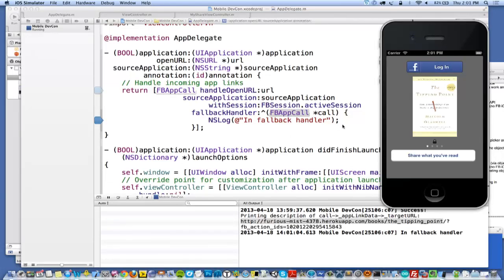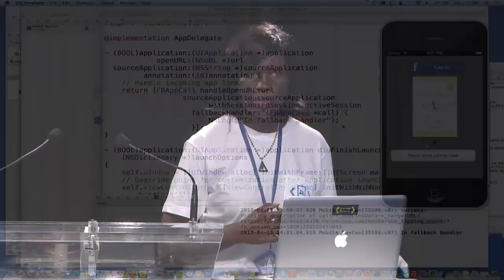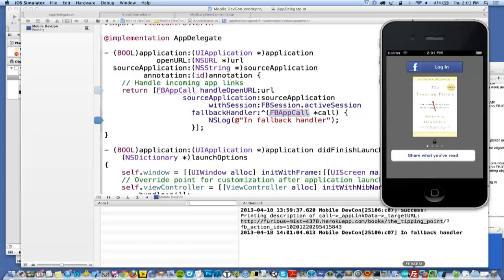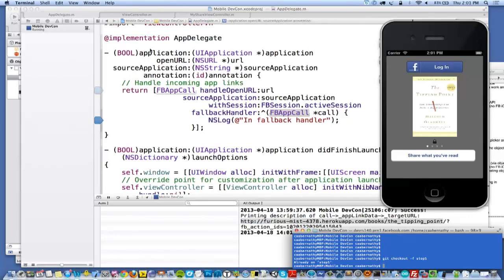The next thing I want to show you is how would you then, if you wanted to create a story, there's ways that if you notice the user was able to pick their friends. We also give you the ability to, for example, pre-select the friends or the place. You don't want to surprise the user when you're doing this, because you don't want to pre-select their friends unless the user has done it beforehand. But just wanted to give you the idea that it's very easy to do that using the Share Dialog. So let's go back to this code here.